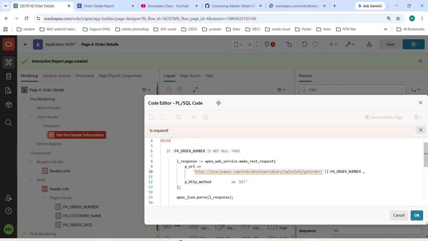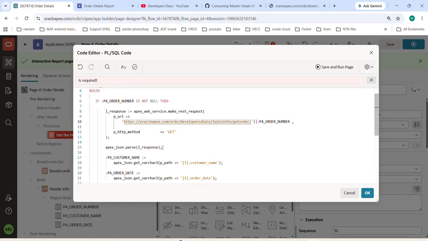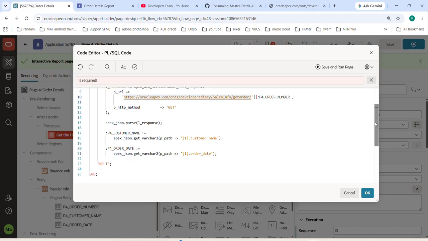We are passing it through the interactive report. You can see P4 order number, P4 order number, and we are going to use the get method. Then we are getting the information in the response and parsing the response into JSON.